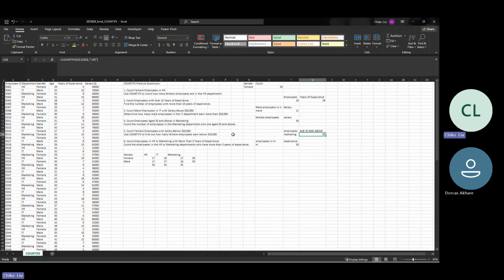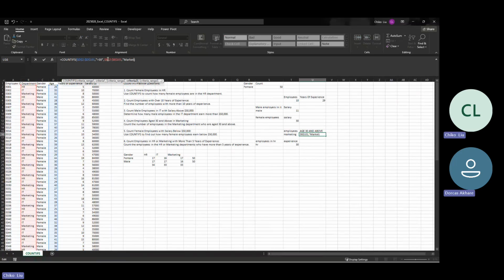Employee age 30 above in marketing. So you did not put marketing. You did greater than 30, you didn't put marketing. So the next one will be department, and usually just do this department to D101. I'll just select it, lock it since the range. Then we said department is what? Marketing. So it's 27. Wow.